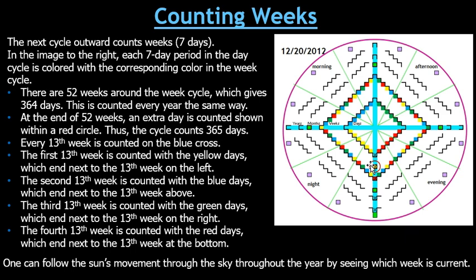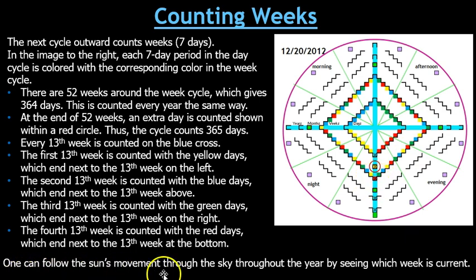Every 13th week is counted in the blue cross. So you got 13 weeks. The 13th week is right here. So this yellow week right here is a 13th week. The blue week will be a 13th week here. The green week will be a 13th week here. And the red week will be a 13th week here.